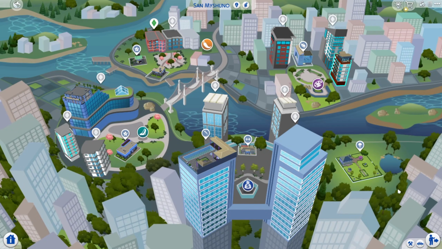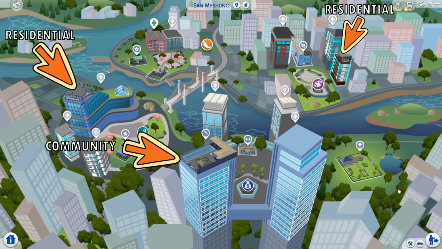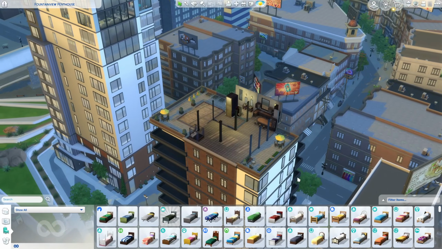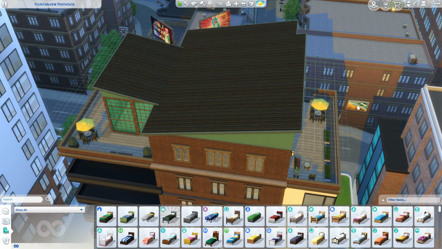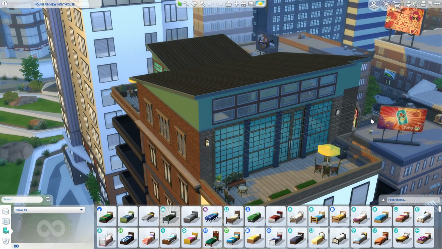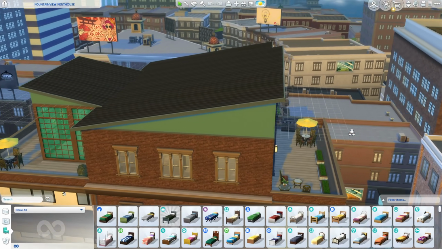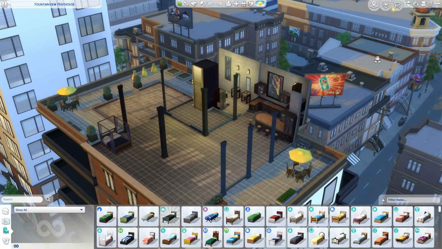There are also 2, well, technically 3 penthouse lots. 2 of them are residential lots that are designed to be penthouses, and the third one is a community lot which can also be changed to a residential one. These lots will allow you to build whatever you desire on the top of the roof of pre-designed buildings, so it feels like you're living in an apartment building, but you can build whatever you want and you will own this. You will not pay rent for the penthouse.